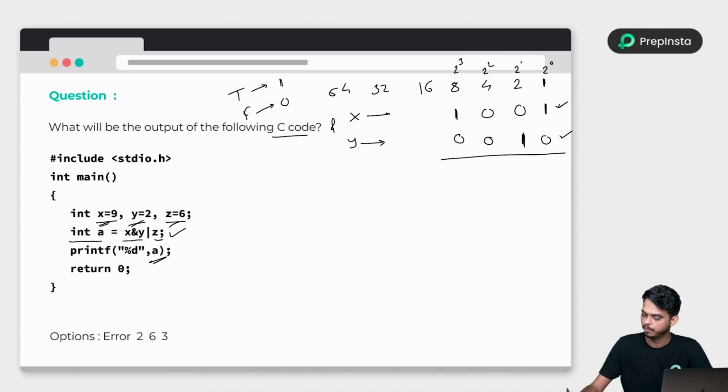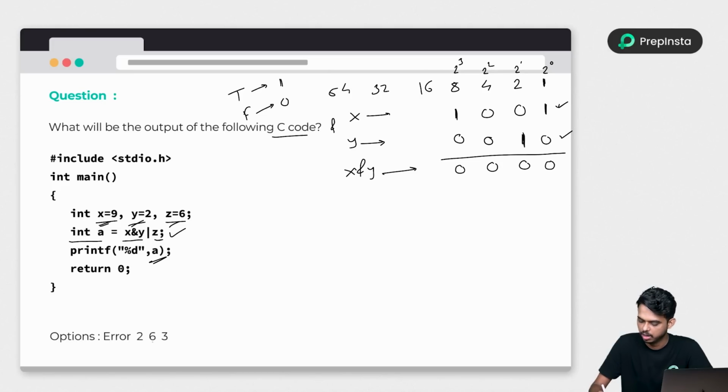Whenever both the values are true, only then it will evaluate to true, otherwise it will be false. So in that scenario, everything here will become 0, because by comparing these two numbers, we do not have any situation where both the numbers are 1. So this will be the result of the bitwise AND operator on x and y. Once you get this output, the decimal value of this is going to be 0.